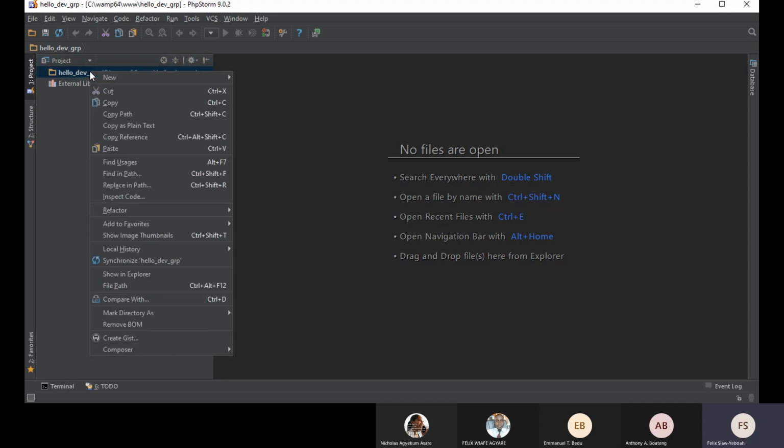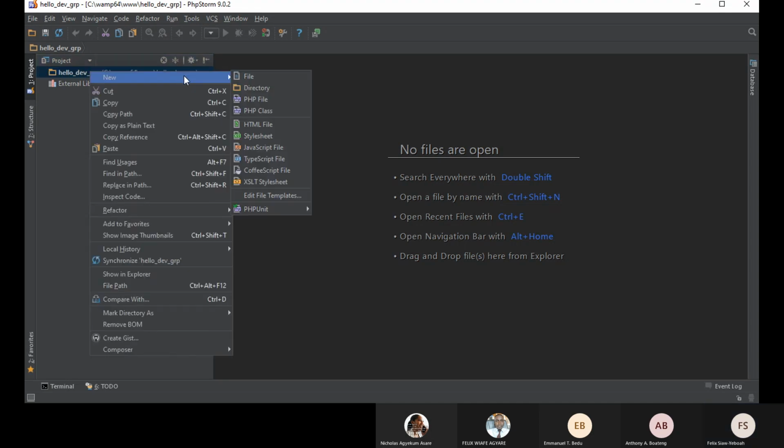So when you right click on it, then you go to New. Then you can click on the PHP file, or if there's another directory that you want to create within it, you click on the directory, or if it is a PHP file, you click on it. If it's a PHP class, you click on it. HTML, same thing as the others.